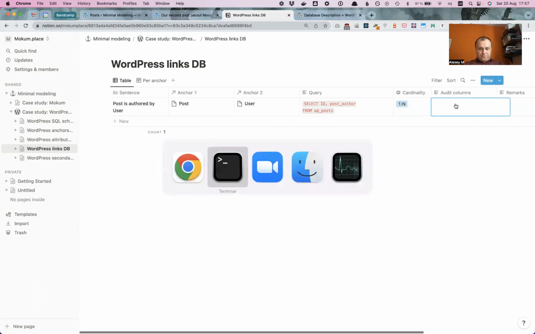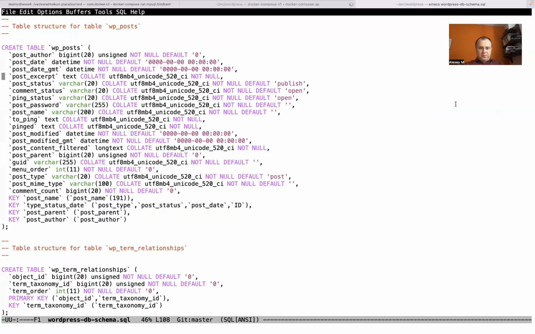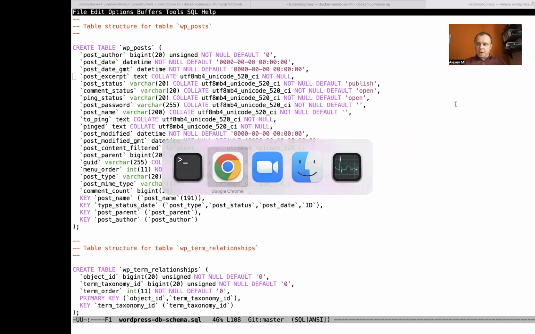Audit columns. Let's skip it for now, but we will probably fill in this cell later when we look at other database columns, and we're going to see that they are actually audit columns for this attribute. Maybe we'll see.